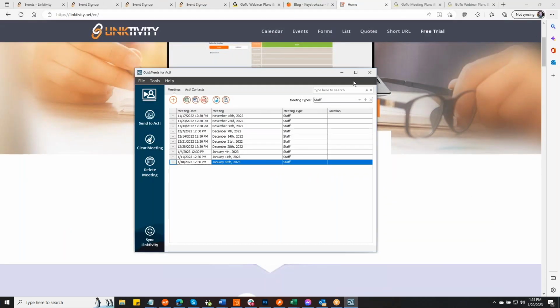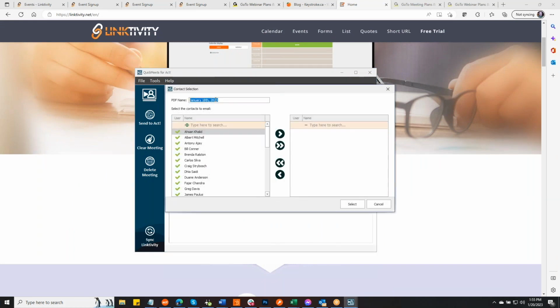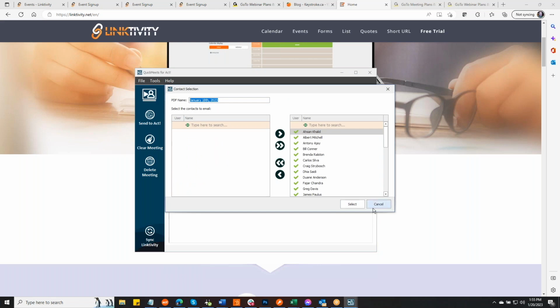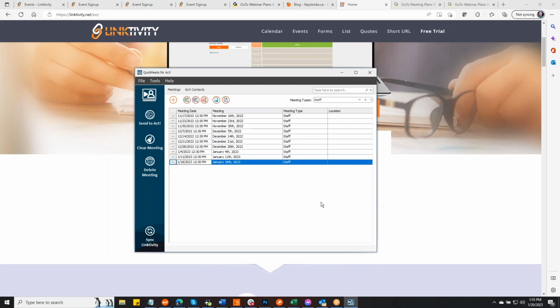Now, I've got all of these minutes now. How do I distribute them? I just click on this button. Okay, I can bring people over and send it out. The moment I click on send, it gets distributed out by email. Okay, so it's incredibly efficient in terms of how I can manage it. If I just want to print it off and hand it to someone, I can export it to Excel, to Word, PDF, whichever.